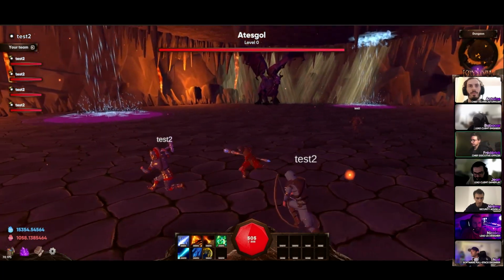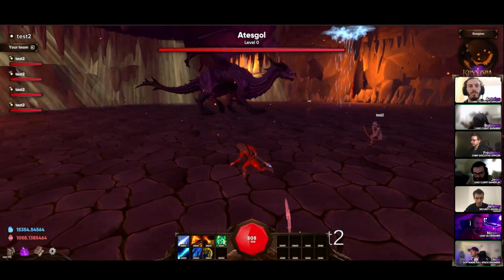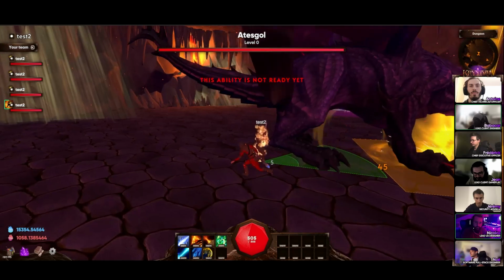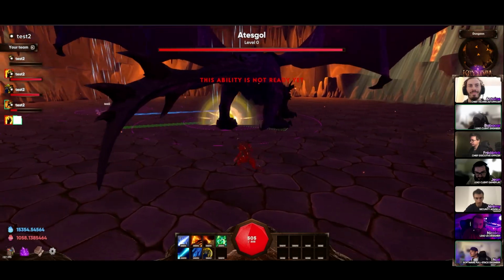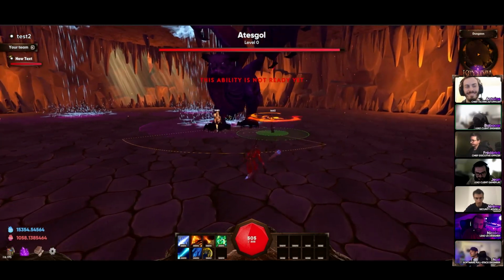So there's no class in this game. What you're wearing defines what you are. If you're wearing a great axe, then you're a warrior. If you're wearing a staff, you're a mage, and so on and so forth.